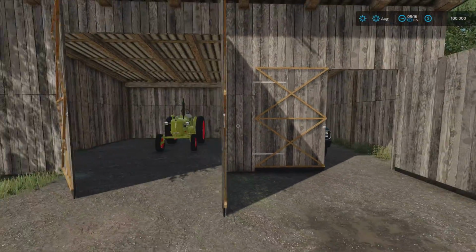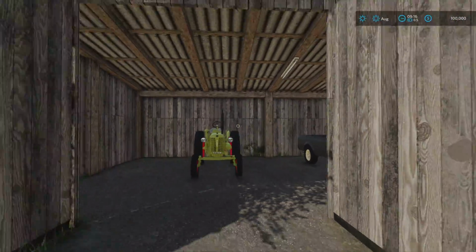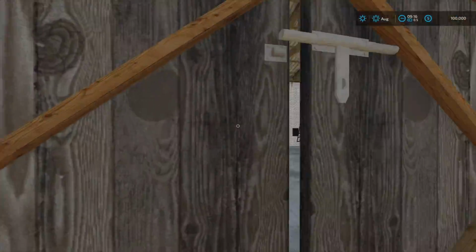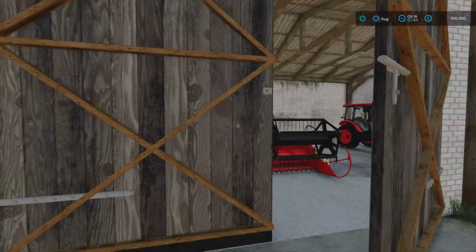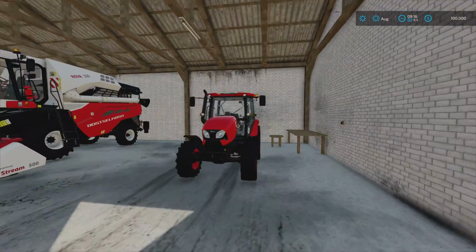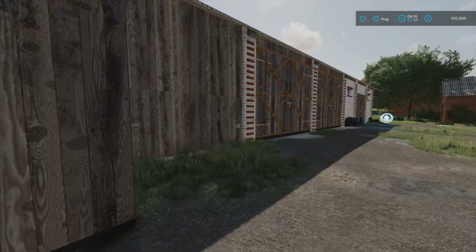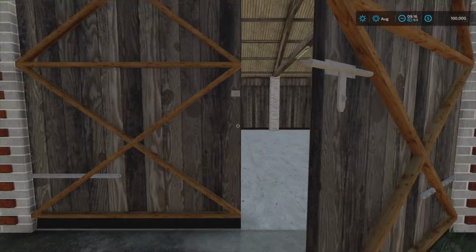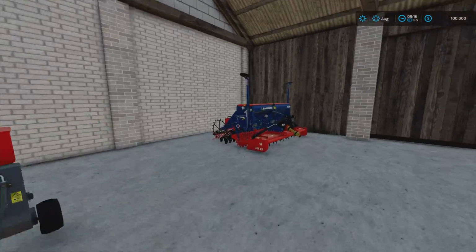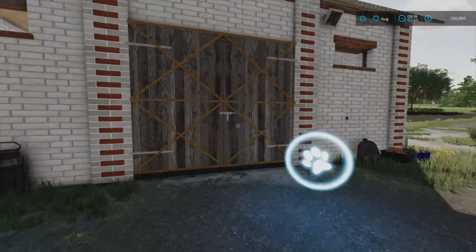We'll talk about slot count in just a moment. So we've got the old Ztor. The main machinery store here on the map is a Ztor dealership, so that's why both of your start tractors are Ztors. We've got Rossel Mash harvester and header. Slightly larger Ztor there. Ztor, depends how you want to say it. I know there will be a correct way depending on where you are in the world. We've got a small baler, seeder, small trailer, and then we've got the cow barn side of things here.